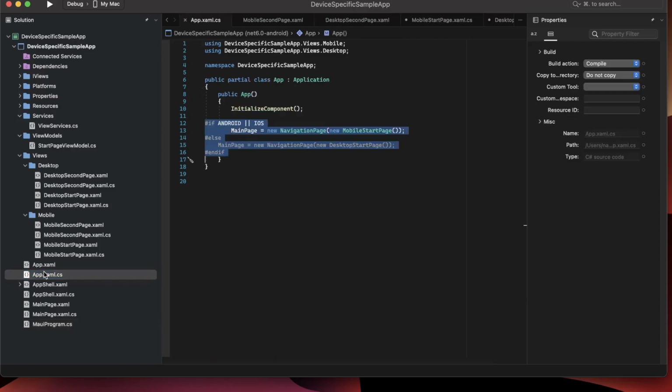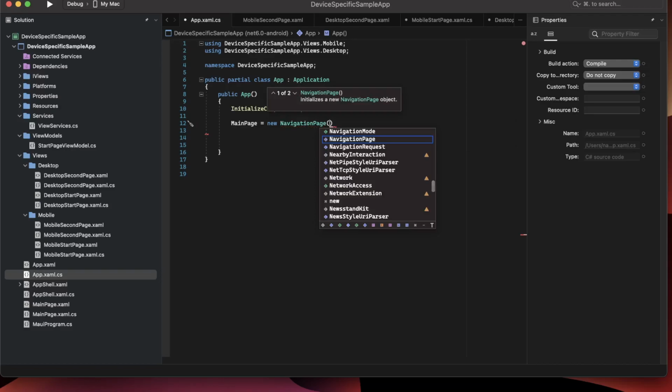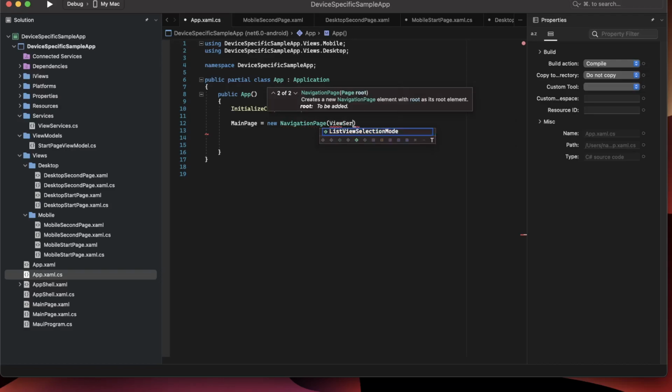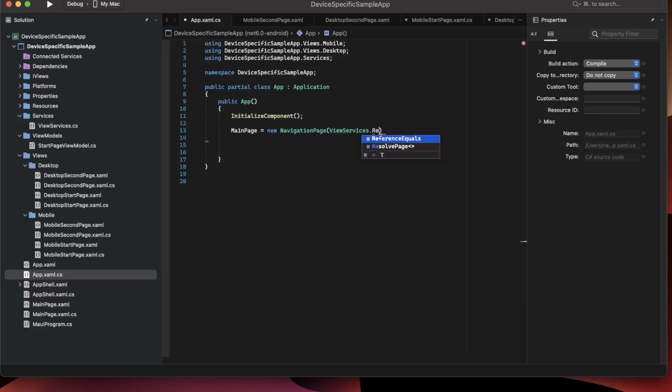So let us start with the App.xaml, and we do not need any of this. We can get rid of this, and we can simply now say MainPage equals new NavigationPage. And instead of passing in the specific page that we want, we can say ViewServices.ResolvePage.